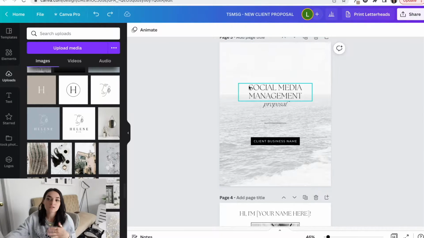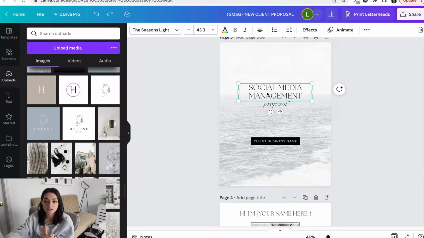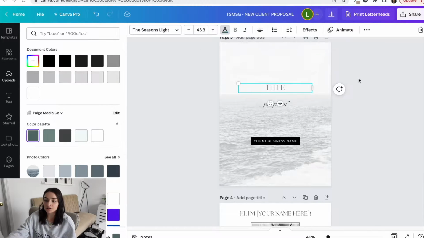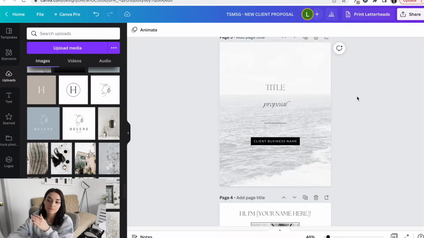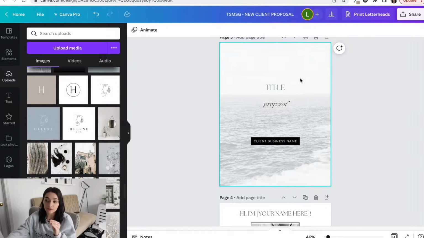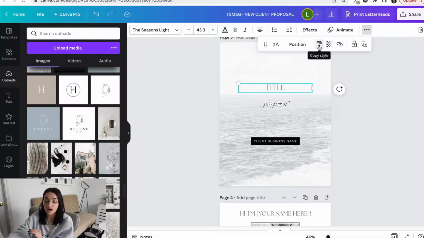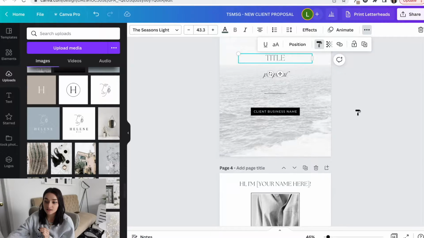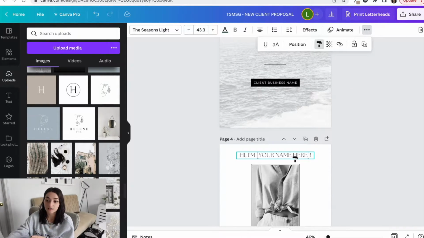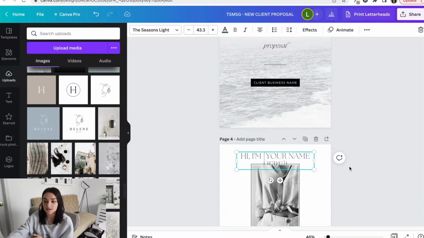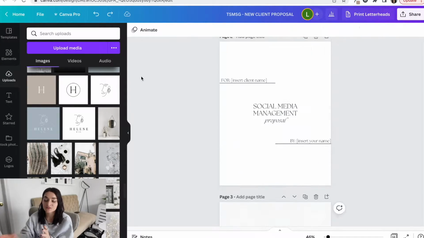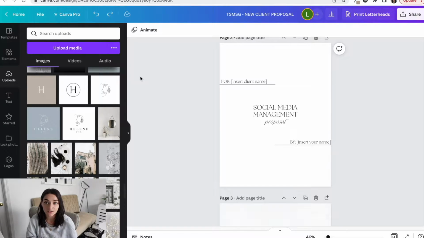One of the next things that will definitely come in handy while you are using these templates is the paint roller brush. So this is almost like copy and paste, but it works a little bit different. So let's say I change the title of this page to title. I change the color of it to this dark teal. Now I want every heading in my template to match that style. I'm gonna click on the title. You might have to come up to the 3 dots depending on how big your screen is. And I'm gonna hit this paint roller brush and it's gonna copy that style. Then I'm gonna come down to the next page and again, I wanna change just this heading. All you have to do is click and it turns it to the exact style, the font, the size, the color. So again, super simple to get your own branding in here and put your own twist on it.